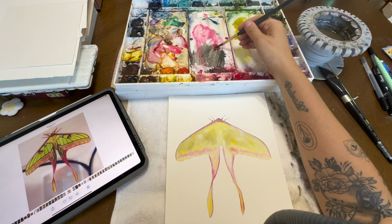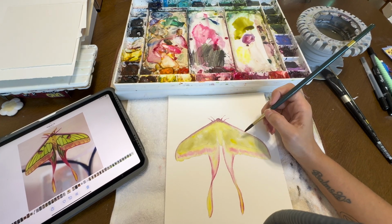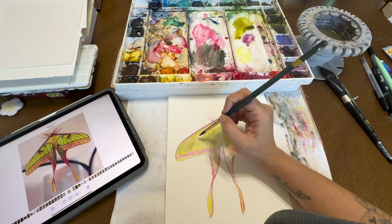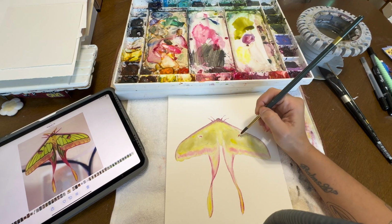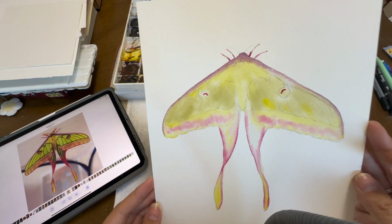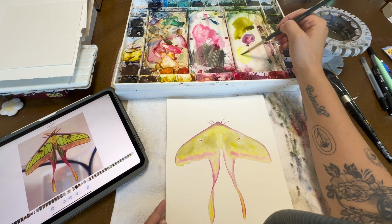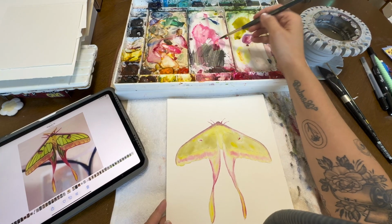So we're still going for a base, but we're adding a little bit more color where we want pops of color a bit more. So for example, in these areas that I always think look kind of like eyes, and if I'm not mistaken, they're supposed to look like eyes, kind of, right? To scare predators, maybe. So I'm adding some, it looks like there's maybe pink and orange. So I have some yellow from earlier. Maybe I'll get a little bit more of that and a hint of the pink to create a slightly more orangey tone.